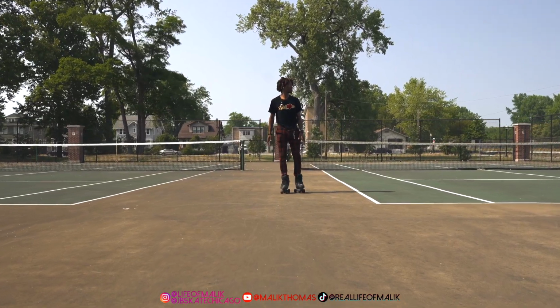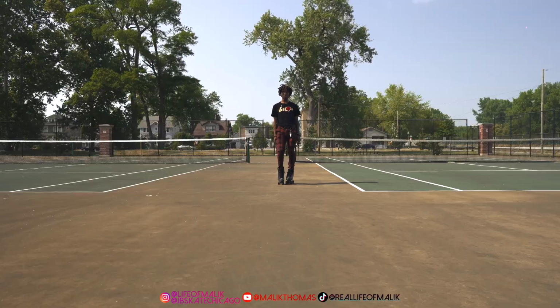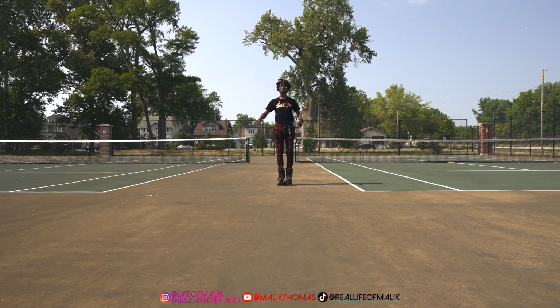I don't want you guys to do standing man like this. Not moving your upper body, just looking all stale. We want to avoid that. That's going to take out all the swagger if you decide to just do it standing up.